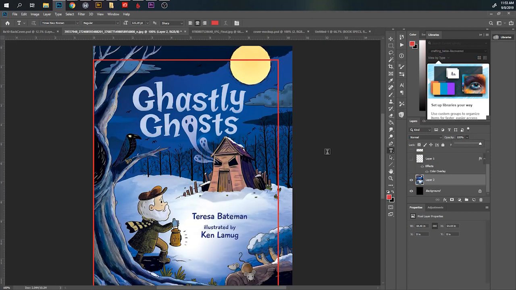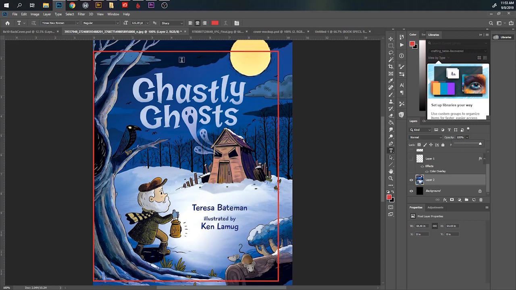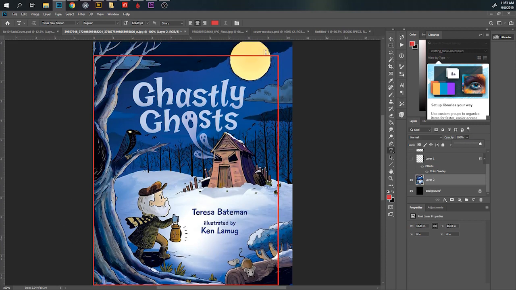So here's an example of what the bleed looks like for this cover. As you can see, I created the original 8x10 art, and you can see that red line that shows that 8x10 size. And I had to create 1/2 inch extra worth of artwork for the bleed. In this case, you actually don't see the bleed on the left side because that is the spine. And eventually we created a 16x10 image that includes the front cover and the back cover. So I'll show that to you guys later.